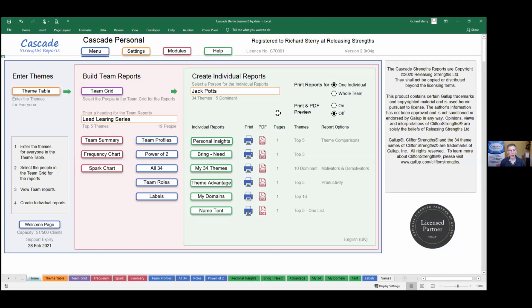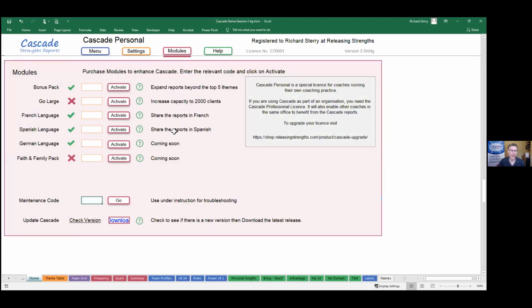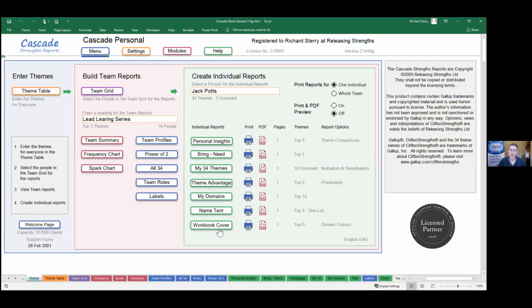And I had a request a while back for somebody to say, hey, can we do this in Cascade? Well, with the Cascade here at the moment, it can't. However, because you're on this particular session, I'm going to show you something where you can actually include that. So if we go to the modules area, and you might want just to make a note of this, if you type in WBC, which stands for Workbook Cover, I think, let's just put it in the chat there, thank you, Charlotte, and then click on Go. What this will do is add a Workbook Cover tab, which is down the bottom here, to the menu.